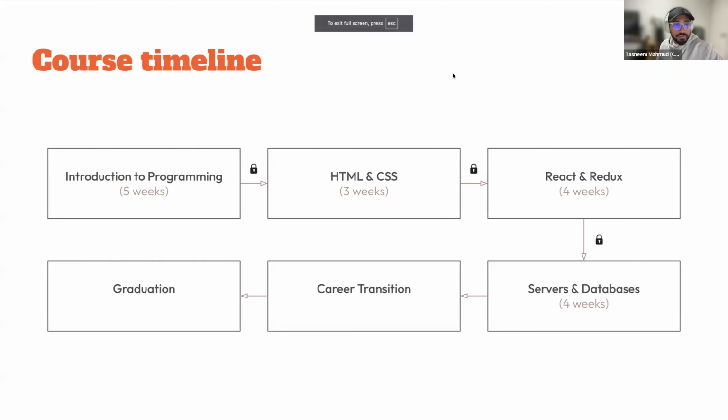We start off with JavaScript in the Introduction to Programming module. That itself is a milestone. Now, after the end of this module, a certificate will be due if you do wish to leave the course for any kind of reason. You will be leaving with a certificate on Introduction to Programming. If not, you move on to the next milestone, which is HTML, CSS. Now, by the end of this milestone, you will be able to create your own fully functioning website.